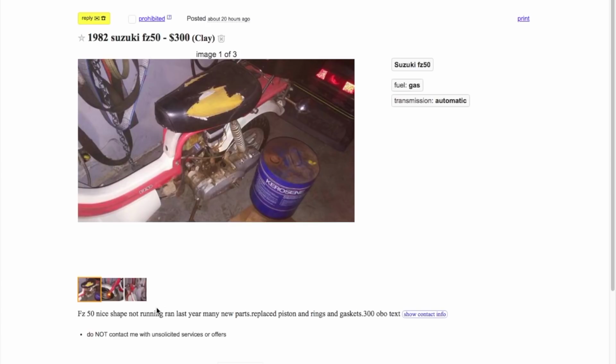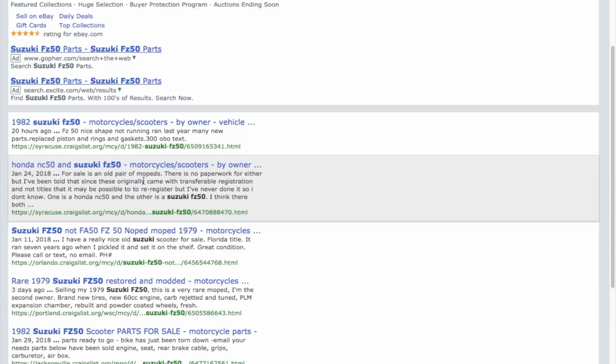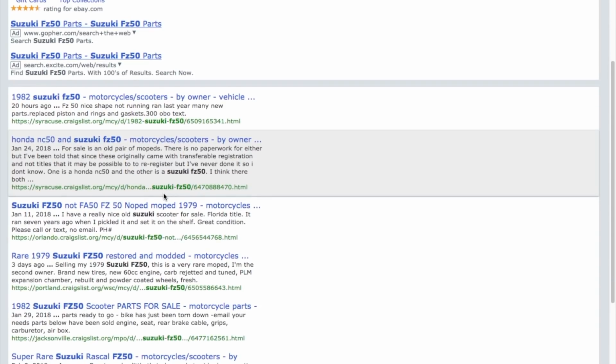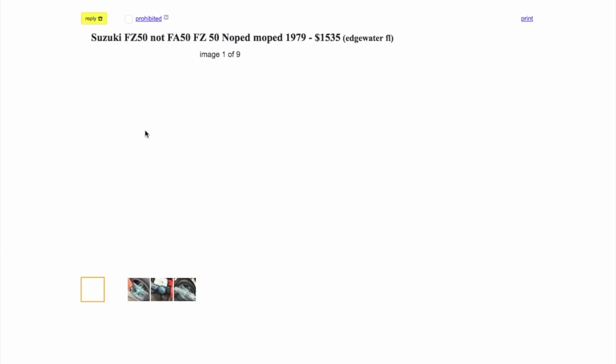But $300 and is not currently in running condition. There's one. Let's go back. Let's see what else we can find. We have a Honda NC50 and a Suzuki FZ50 from Syracuse. Oh, this looks like possibly the same seller, but this listing is no longer valid. Here's another one, but this is back in January, so these are getting kind of old.